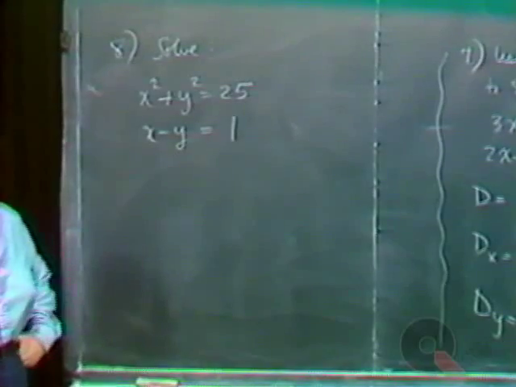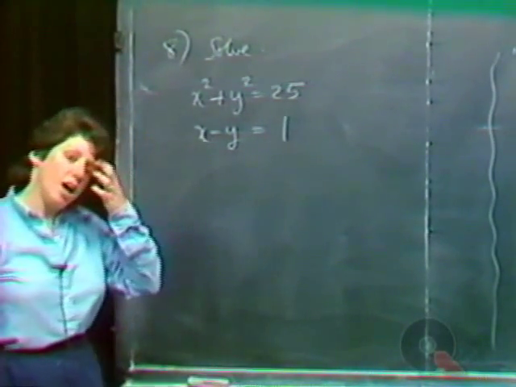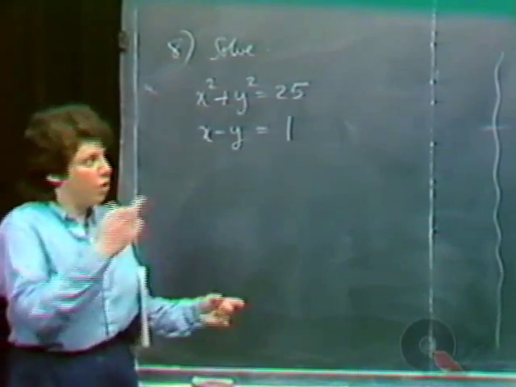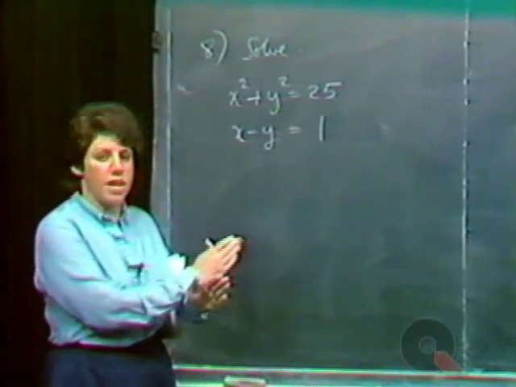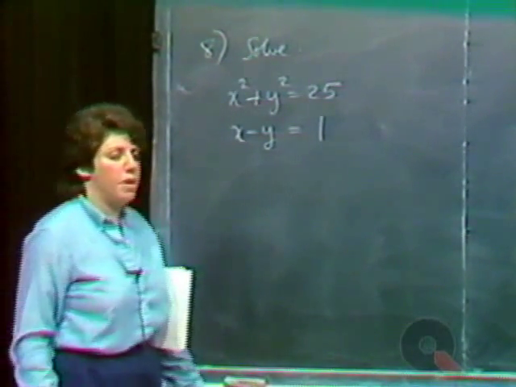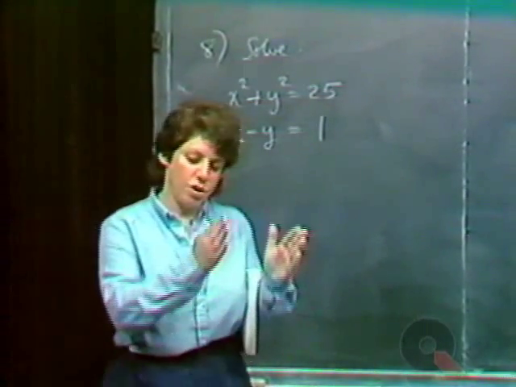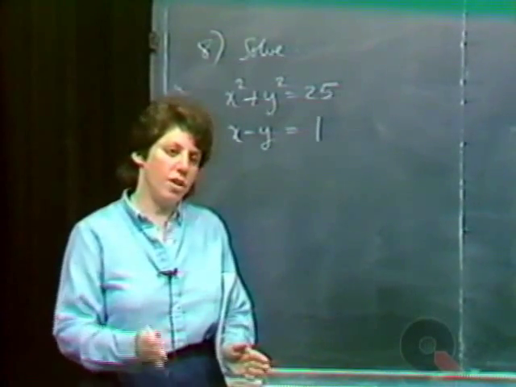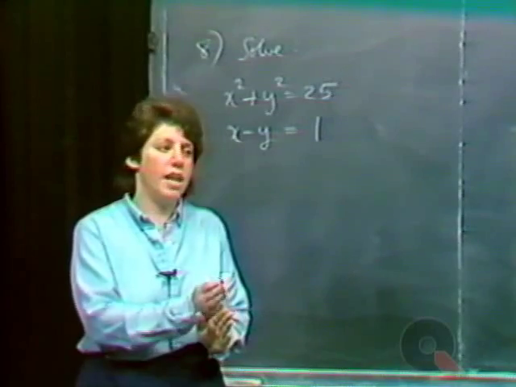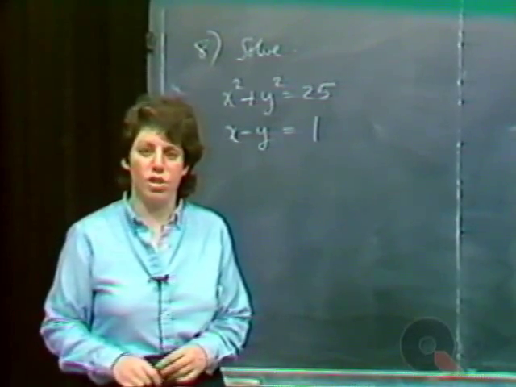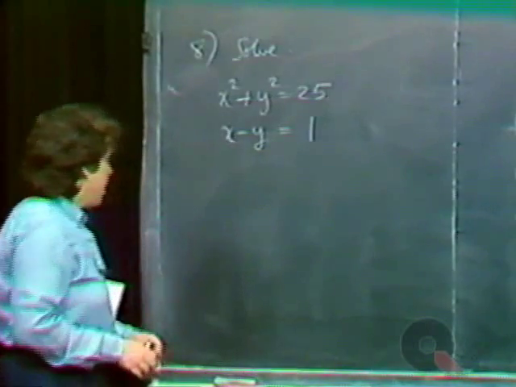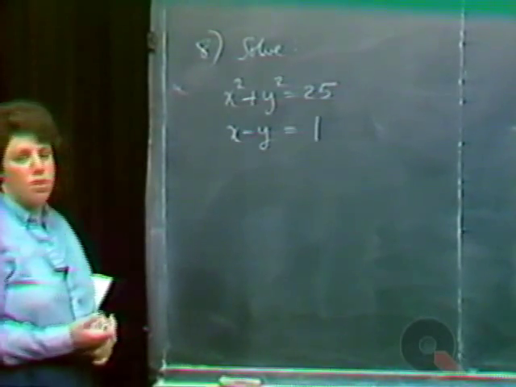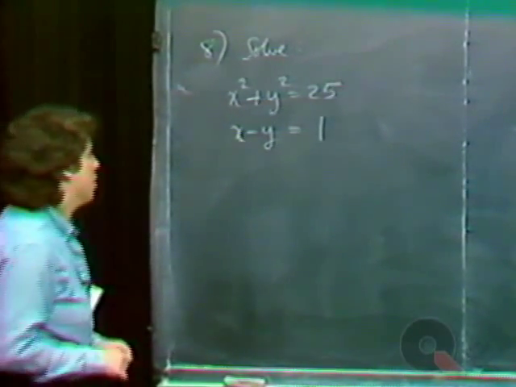Now, when we were solving systems of linear equations, if you were to graph the equations, we'd be graphing two straight lines. And in all of the examples we had so far, the two straight lines intersected at a point, and that was the solution. Of course, we should bear in mind that two straight lines might not intersect at all, in which case they could be parallel, and there would be no solutions. Or two straight lines could fall on top of each other, in which case every point on the line would be a solution to the system of equations. When we're solving a system that has a linear and a nonlinear equation, or two nonlinear equations, it might be helpful to make sketches of the curves to have an understanding of what's going on.